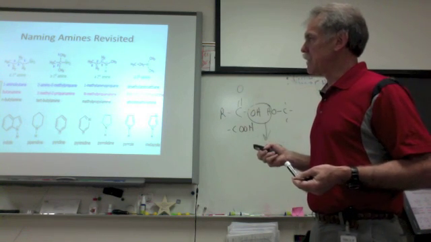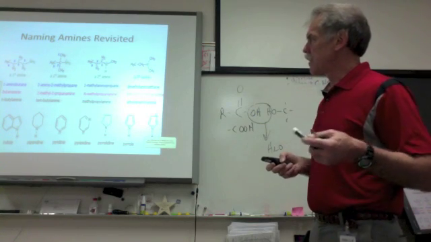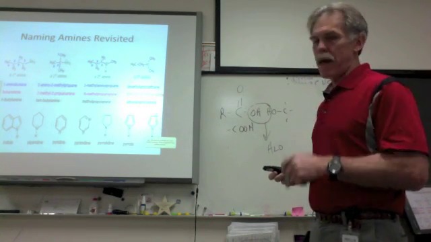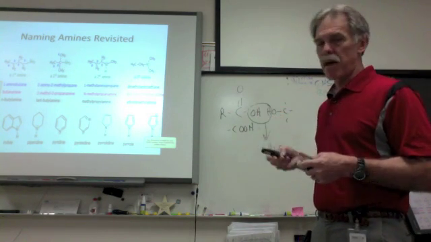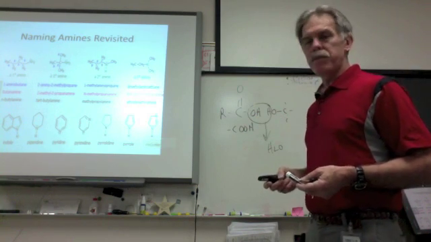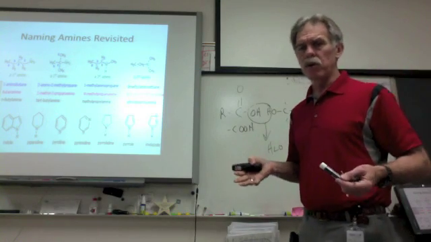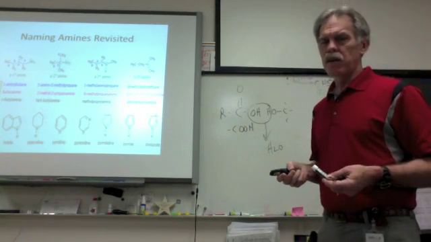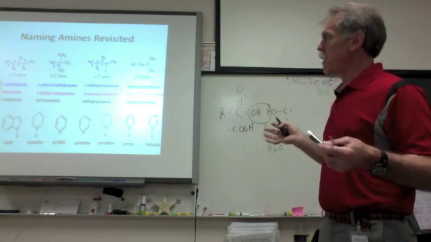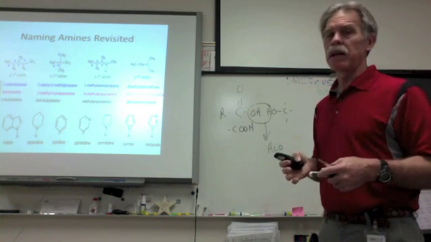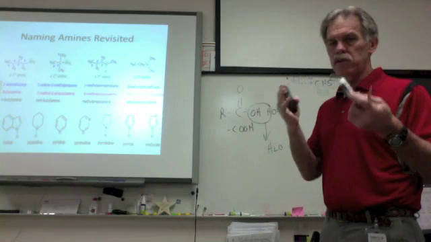If we look at the CA name, which is the certified system, it's N-methyl propanamine, and they do the N to tell you that there's a methyl attached on the nitrogen. I won't count either one of the systems incorrect. If it's a multiple choice question, obviously you'd need to know the IUPAC name. So look over these. You should be able to recognize first, second, third degree amine. Look at the end, how many C's are connected. 1, first degree. 2, second degree.